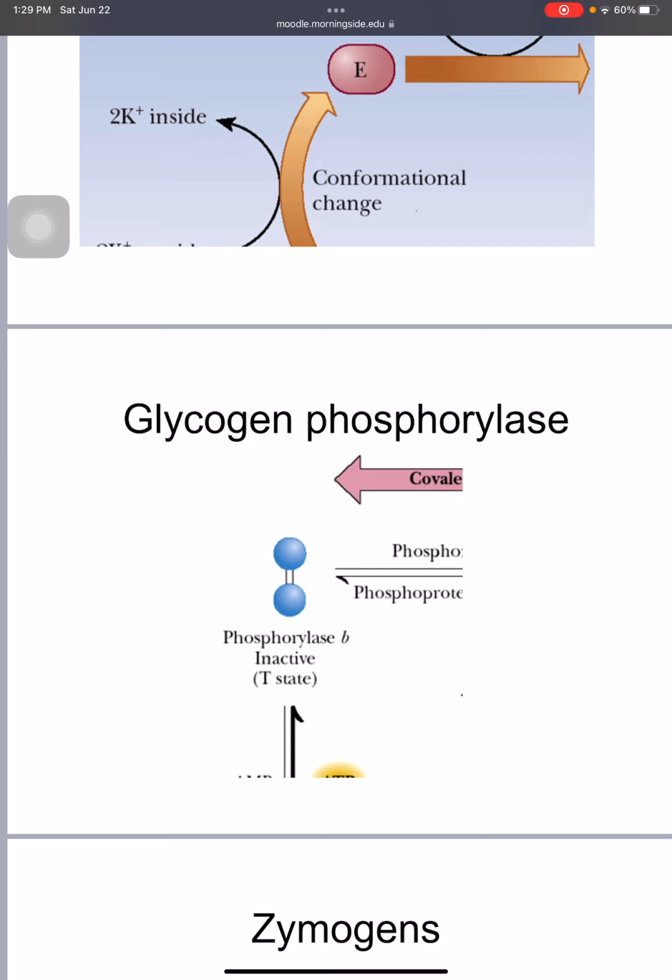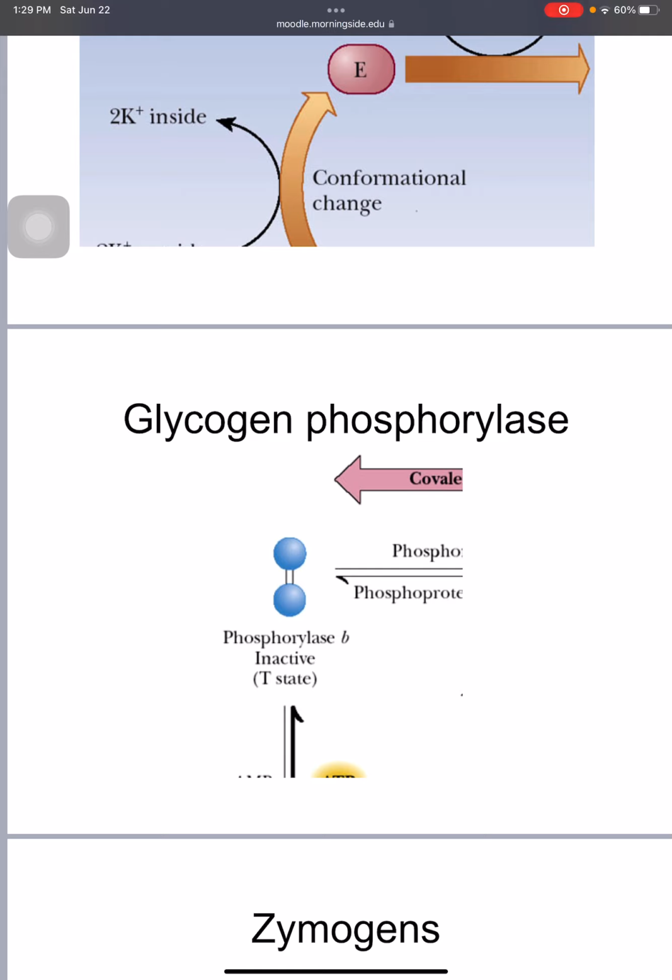However, that active R state can also be inhibited. It can be inhibited by several things: ATP, glucose 6-phosphate, glucose, or caffeine. Right? All of these will convert the active R state into the inactive T state. All right, then you have phosphorylase A, right? And its inactive T state. It can bind a substrate and actually be converted into the more active R state, which conversely can be inhibited by glucose and caffeine. Right?